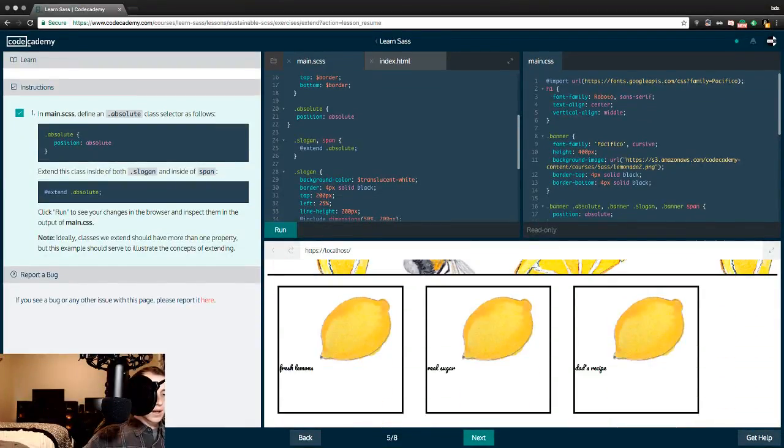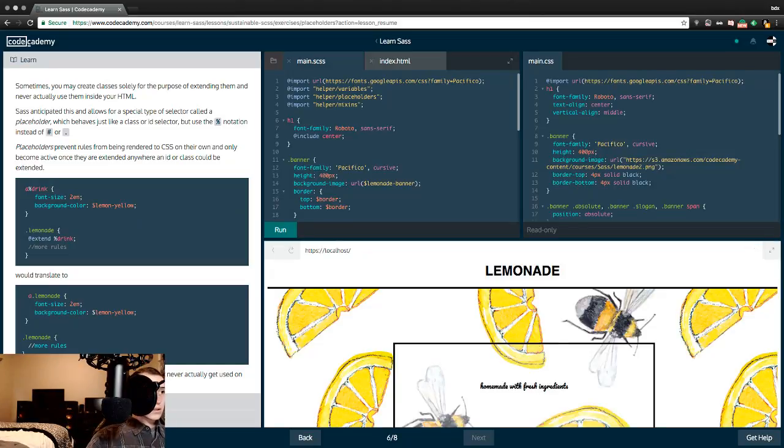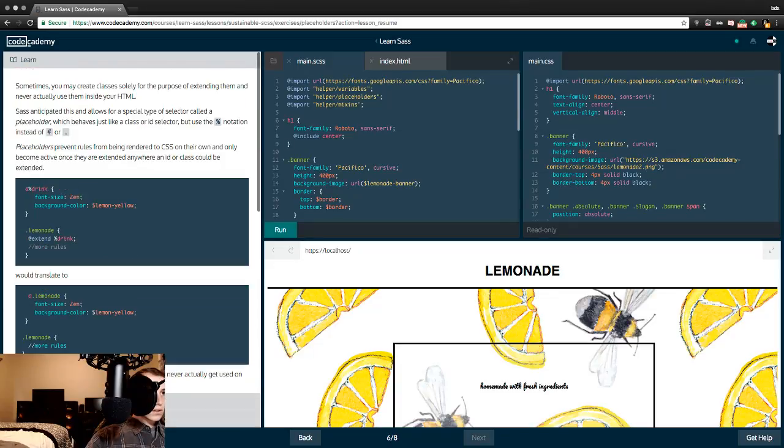Okay. Next, section 6. Sometimes you may create classes solely for the purpose of extending them and never actually use them inside of your HTML.